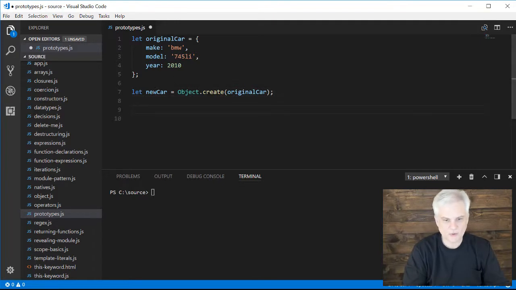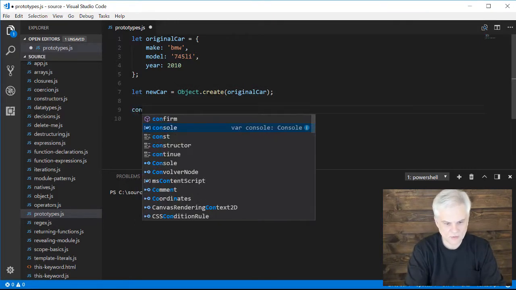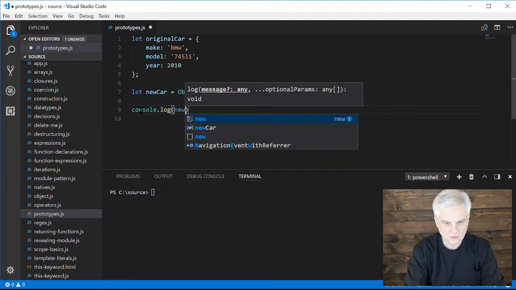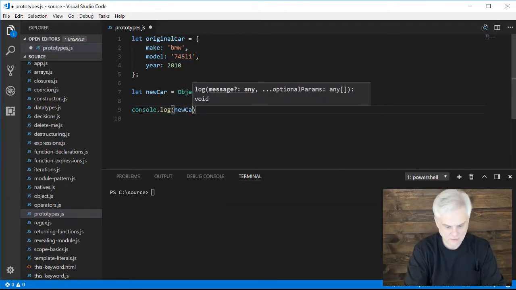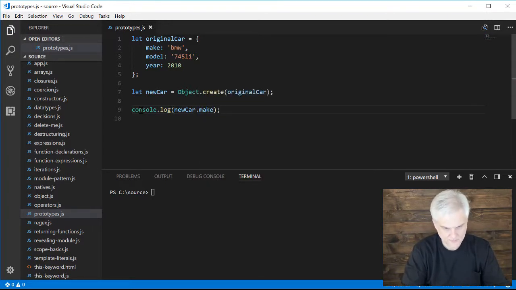All right, so at this point, if we do, for example, console.log newCar.make, let's go node prototypes.